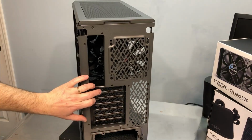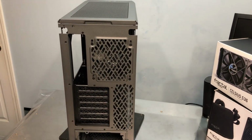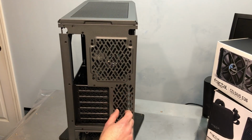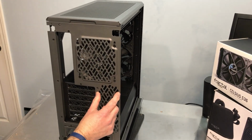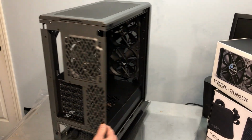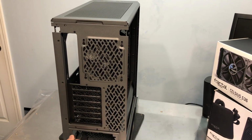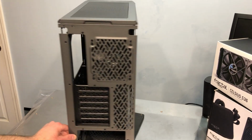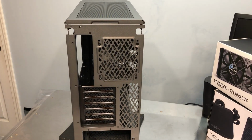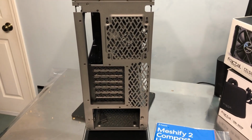Looking at the back again, we've got the 7 slots. Now you'll notice that at least the current trend is to have some slots here for a vertical GPU mount. This particular case does not have that, but there is a lot of room here for airflow, and I do like that. And also there's this removable panel, a little bracket, so your power supply can go in from the back here, and this is really nice. In fact, let me angle that so you can actually see it.